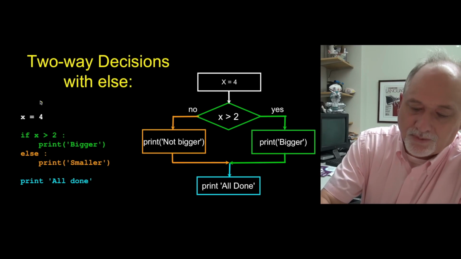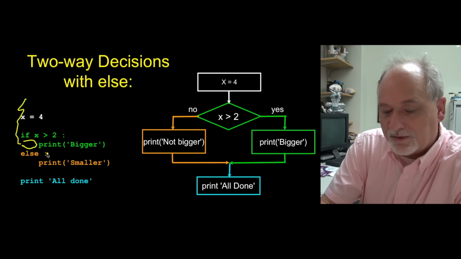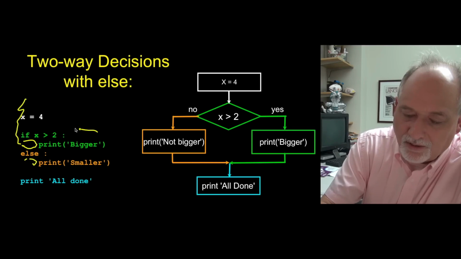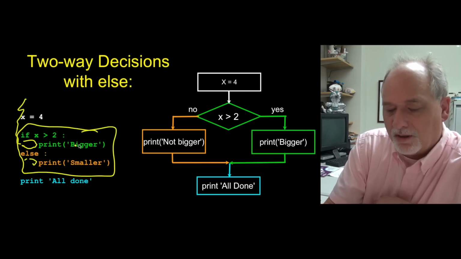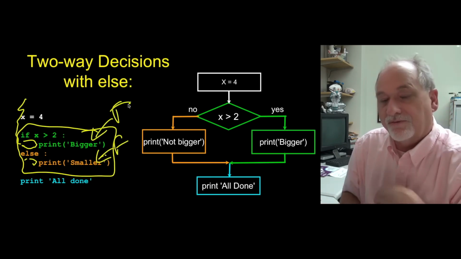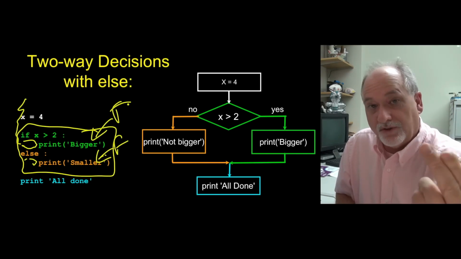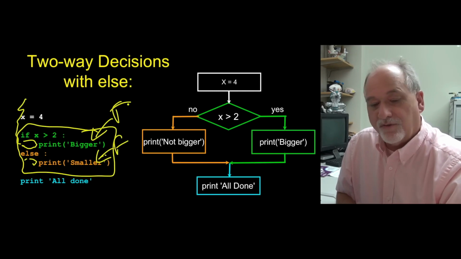The first part is a normal if with an indent, and then we de-indent, and then this is another reserved word, else, with a colon, and then we re-indent. So this ends up being part of a whole block here. The first branch of the if, the first indented block, is what runs if it's true, and the second indented block, the else, is the one that runs if it's false.